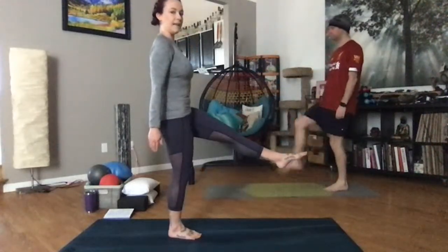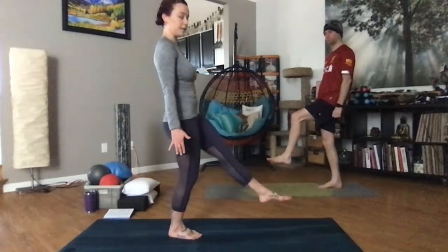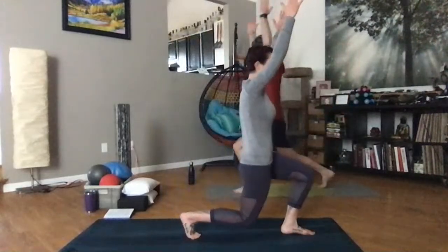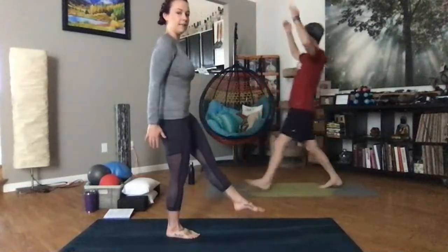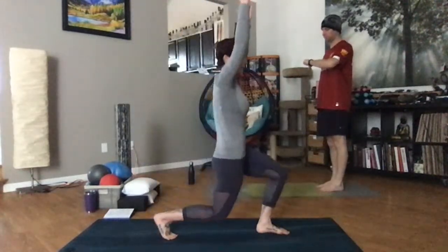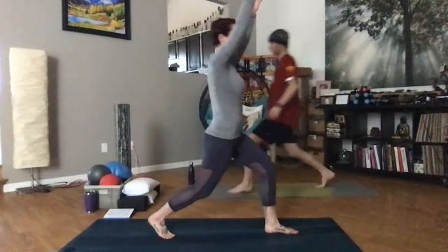Now hold the left leg up in the air. Find a little bit of balance — if you need a soft knee, that's okay. Stand really tall. From here, we're going to do a little lunge forward. The left leg steps forward, arms come up, and we lunge down. Step back and see if you can hover the leg again — standing single leg balance. Take a gentle step forward, lunge, come up. When you come into that lunge, think about the back leg bending straight down towards the floor. Then find your balance to come back.